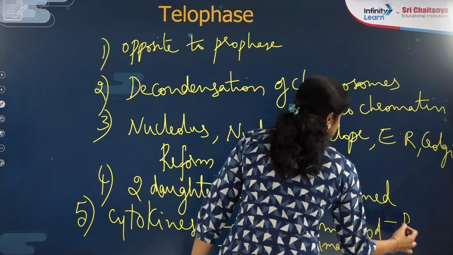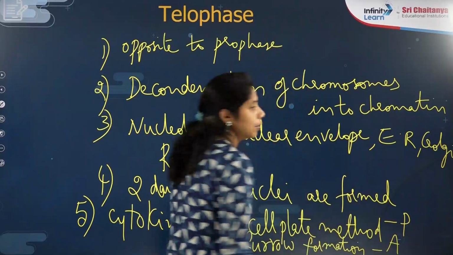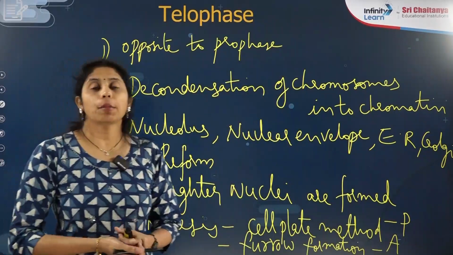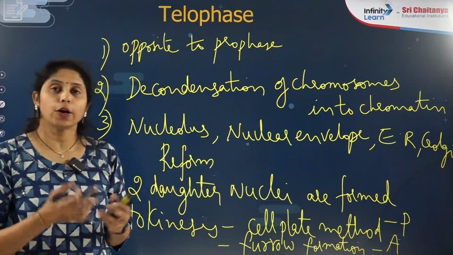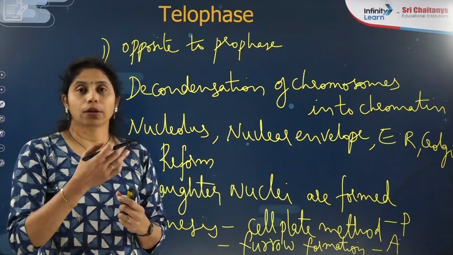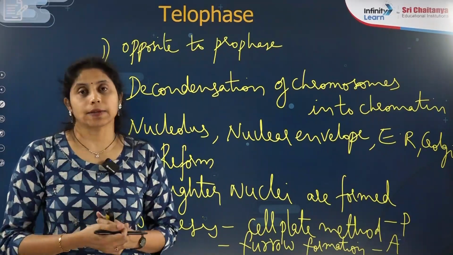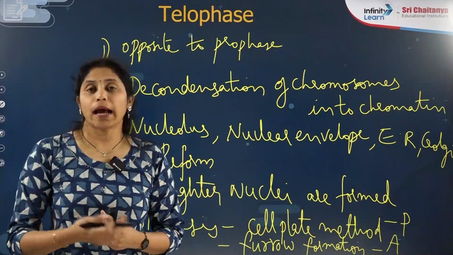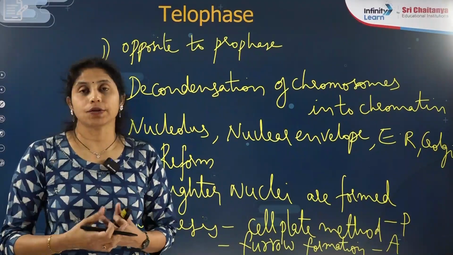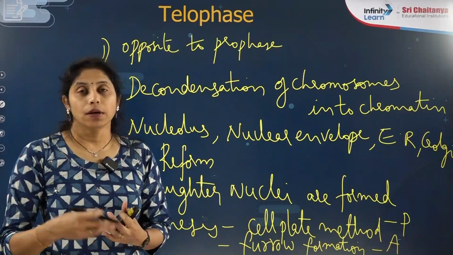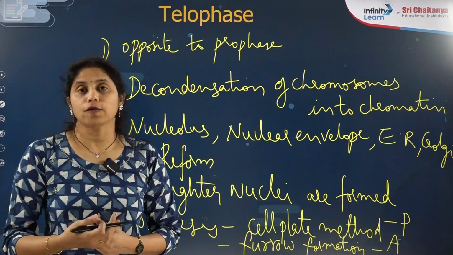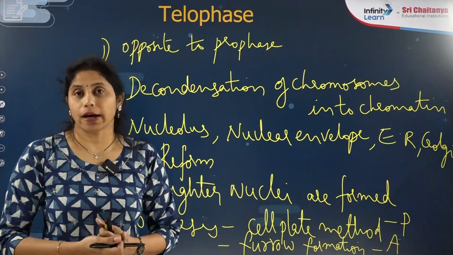This in case of plant cells, this in case of animal cells. What you have to remember about cytokinesis is cytoplasm will be dividing around the 2 daughter nuclei and it will form the 2 daughter cells. And in the cytokinesis of the plant cell, cell plate will be the first structure. Precursor of the cell wall will be the cell plate. It is formed from the Golgi vesicles and vacuoles.